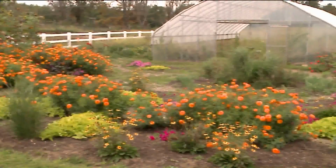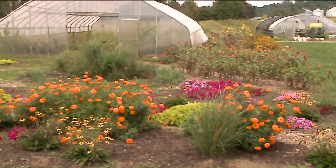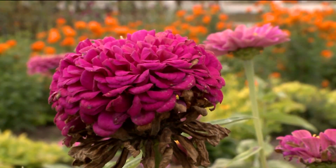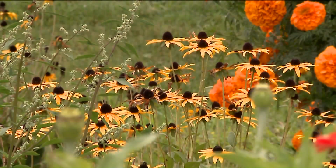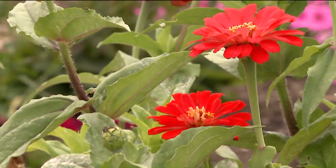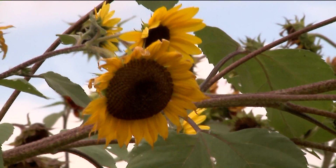One of the things we try to do is make the farm presentable to the public. We're open for weddings, for corporate events, and we have a small store here. Oh, so you have a store here too? Yeah, the flower garden is actually, the girls here have a passion for it. My girlfriend's quite passionate about it. So we sell some cut flowers, and half of them probably go home with me.